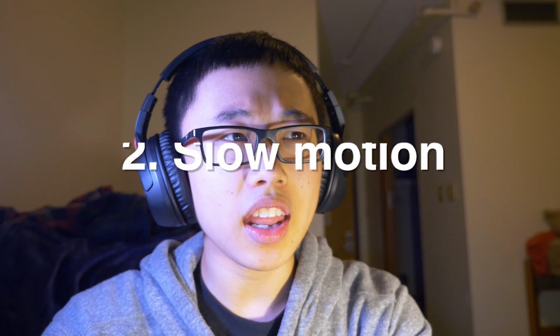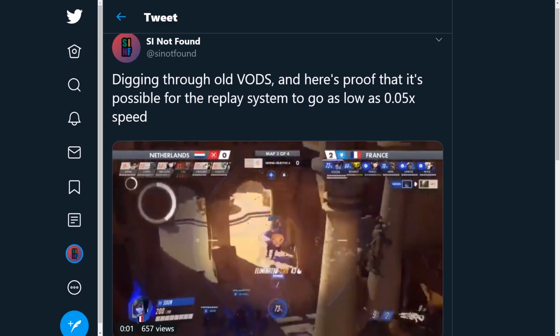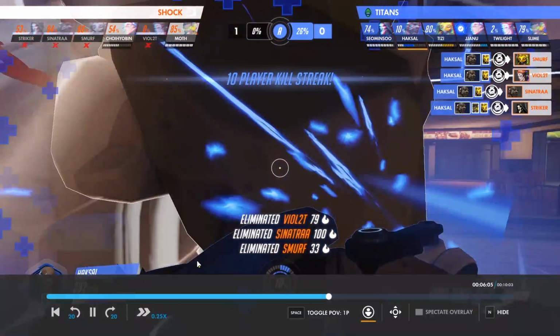Number 2, slower slow motion. And this is something that is already possible in the replay viewer, at least for Overwatch League. Here's some footage that I found of the replay viewer going as slow as 0.05 times speed. Meanwhile, the replay viewer that is publicly available only goes down to 0.25 speed. Just having the ability to go even slower is just a nice thing to have.